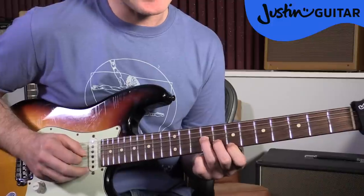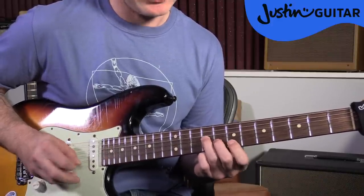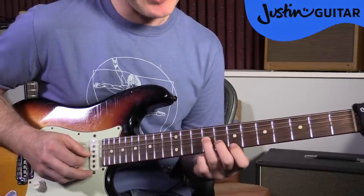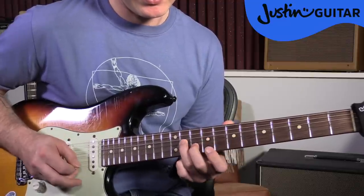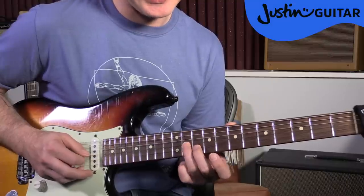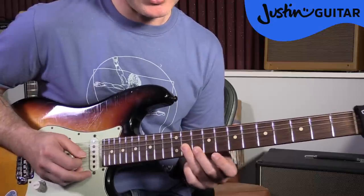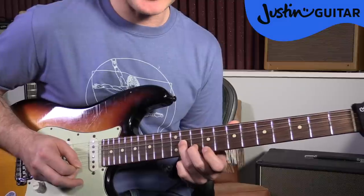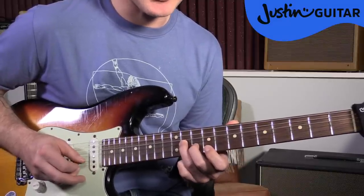So that's it. It just does that once there on the A minor, then it starts the same. Then we've got this little slide, the shape is the same. So we're starting off with the second finger on the 10th fret, third finger on the 11th fret, strings 2 and 3. It's played twice, slides back 2 frets, and then played again. This is for the intro, the verses are slightly different.